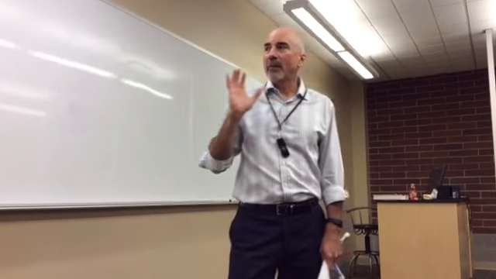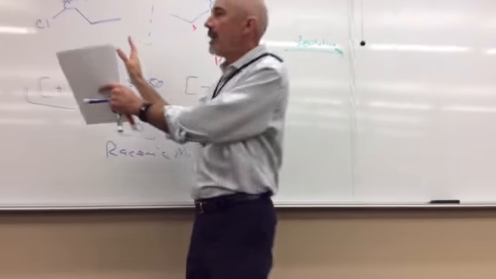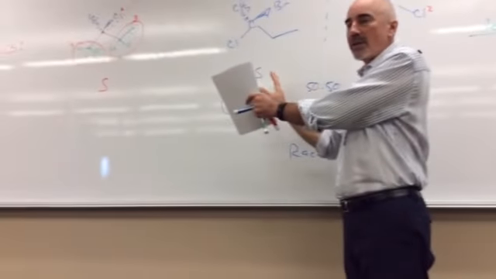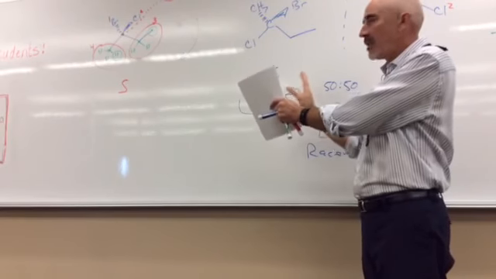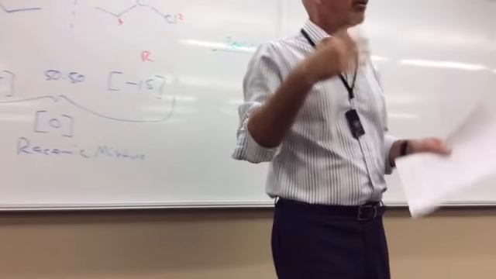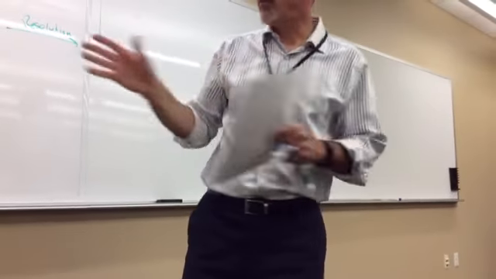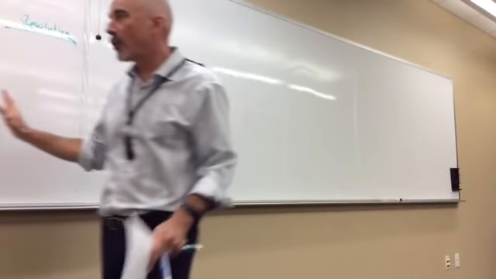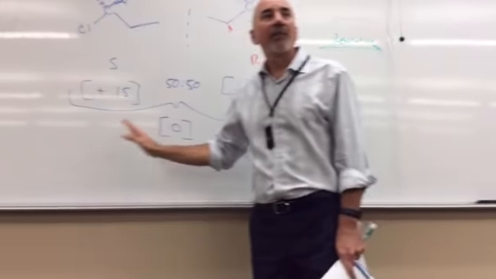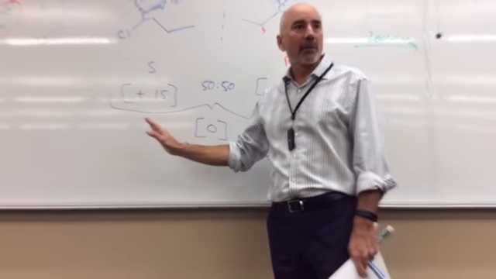If you have a chiral substance by itself, a single one, like if you had just the S, okay, it acts as if it's a chiral molecule. Okay, it'll rotate light. You can tell the difference between it. If you have the other one, it's the other one. If you have a mixture, it acts as if it's not a chiral substance.